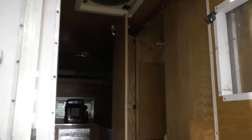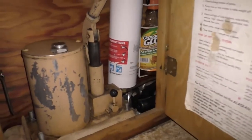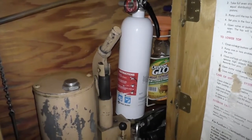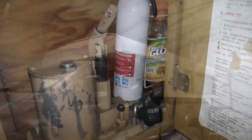All right, so this door pops open on me when I travel, so that's something I'm going to have to figure out how to keep shut. So that's something I will have to do. And then right in here, I'll pull this ladder out. Right in here, I've got my jack, old school jack, and I will raise this baby up here in just a minute and get the sides thrown up, and I'll be ready to work on them.